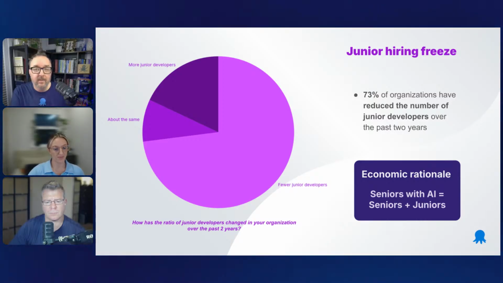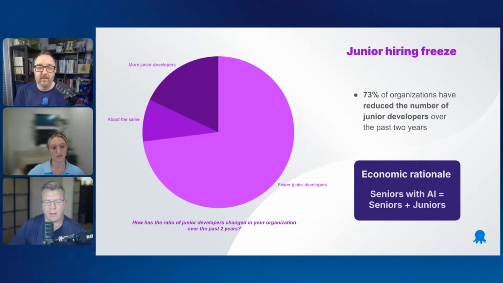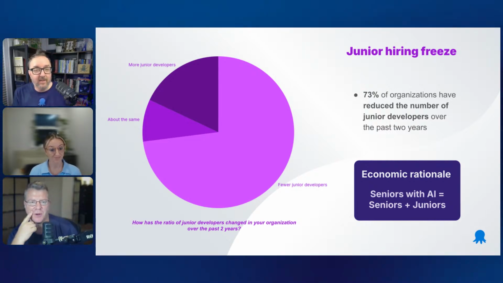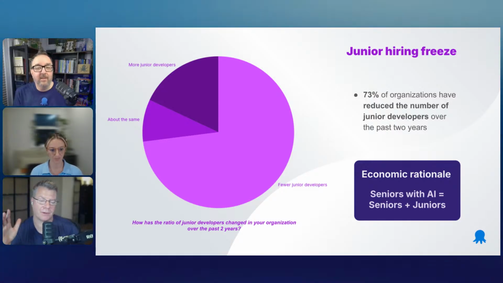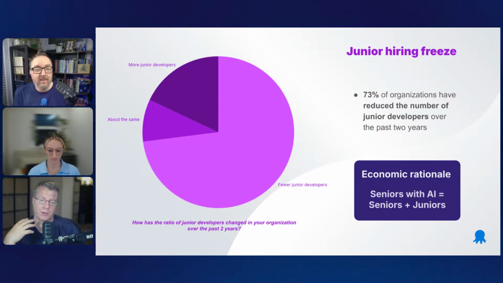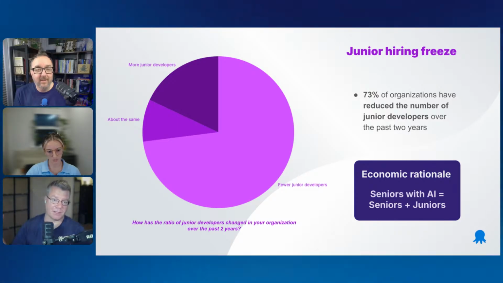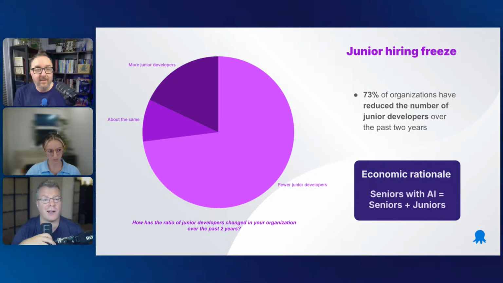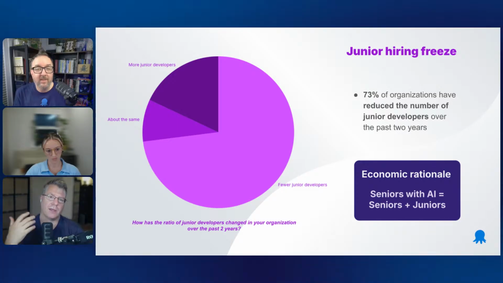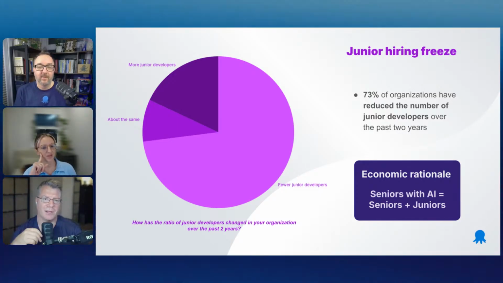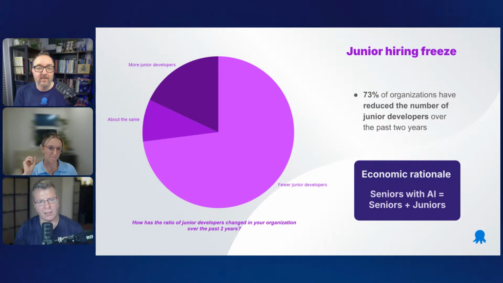So yeah, at the moment, the industry is very much focusing on seniors with AI over seniors plus juniors, which is problematic. There is one variation on this that I will propose, which is non-technical and has nothing to do with software. I know we didn't touch on it in the report because there's just too much, and we wanted to talk about it from a developer productivity perspective. However, I would argue that some chunk of this, maybe a significant chunk, is due to the fact that we may have overhired during COVID, or after COVID rather, and companies ramped up hiring, and now we're seeing the tail end of that.